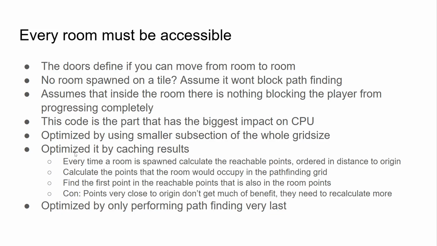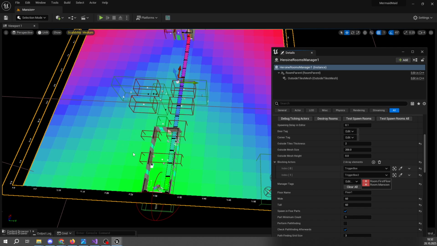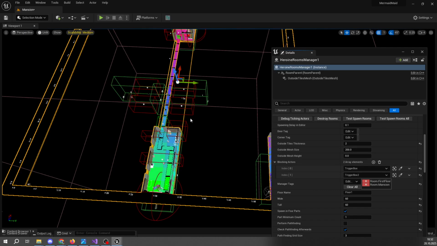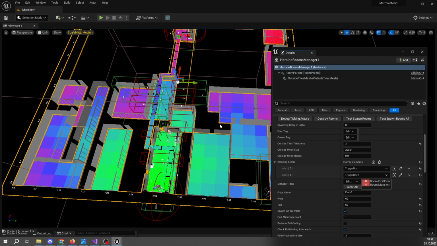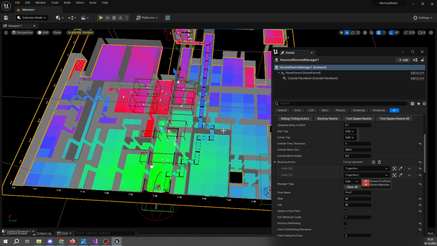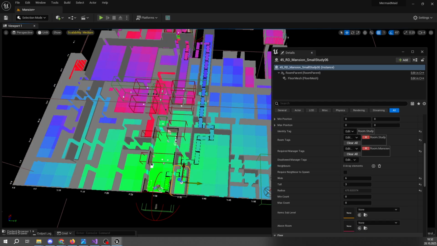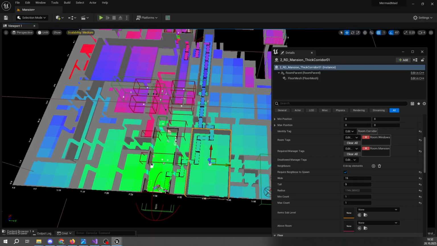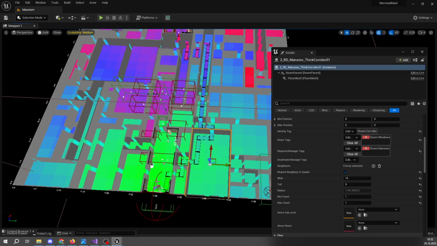Then I also optimized it by caching the results. So for example, in this situation where I'm spawning this room, you can tell from the colors that all of this part is green, and even this part is kind of green.